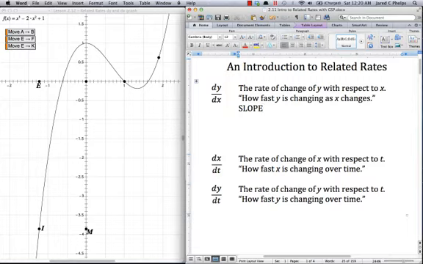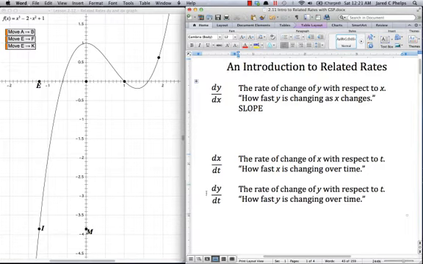Every problem has only had one derivative in it, only one rate, and that's been dy/dx. What's going to happen in the coming problems is we're going to have multiple rates, and a lot of times they're going to be with respect to t. That means we're going to be talking about speed. The first one I have here is dx/dt, which is the rate of change of x with respect to t. Practically, it's how fast x is changing over time. So dx/dt represents how quickly x is changing in a problem.